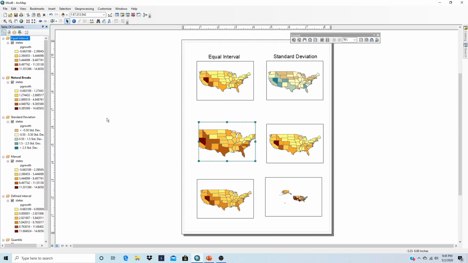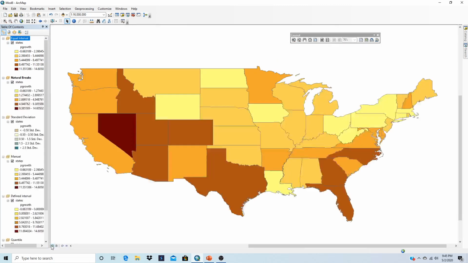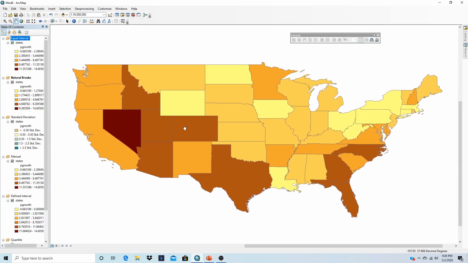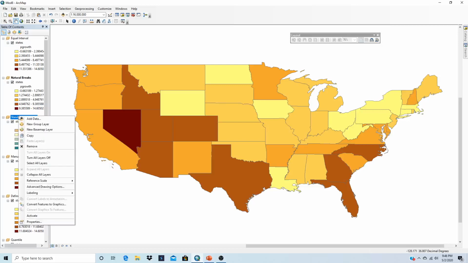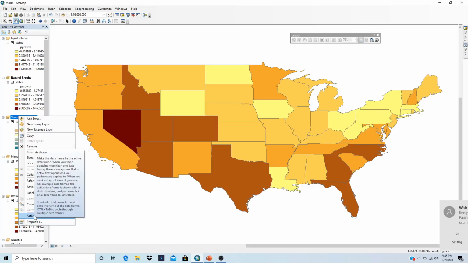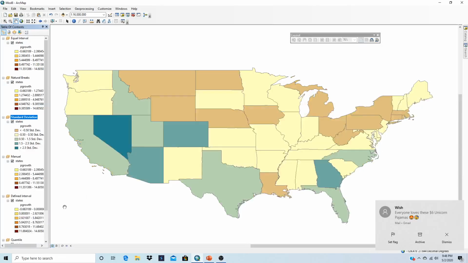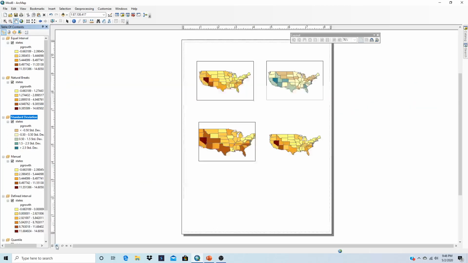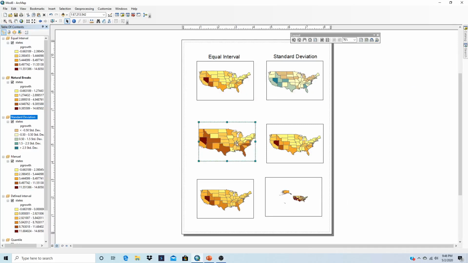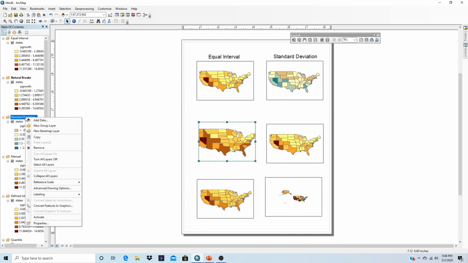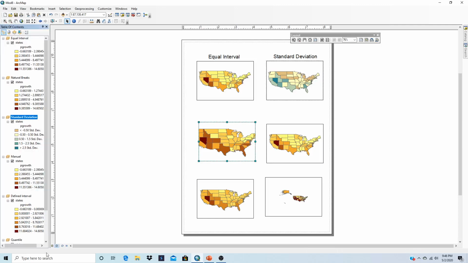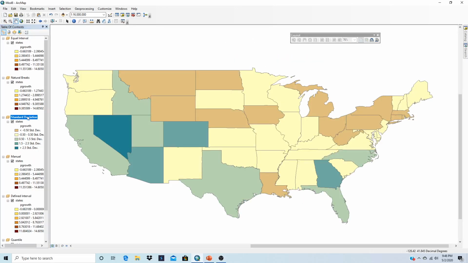And then this one is natural breaks, and this is the one I've got the scale wrong on. So I'm going to go back over to data view, and it looks like the scale's good, so I'm not sure what the deal is with it. I'm going to go to activate. It's standard deviation. It's got 1 to 16,000.